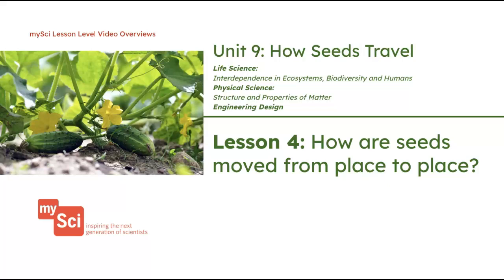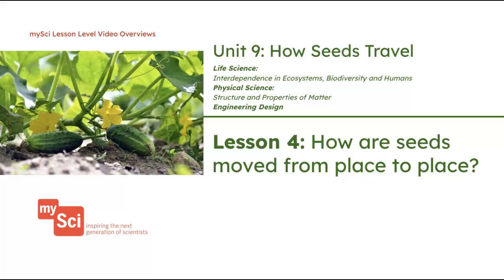Welcome to Lesson 4 in Unit 9, How Seeds Travel. In this lesson, students will work to answer the question, how are seeds moved from place to place? In this lesson, students explore how plants spread their seeds. Students figure out that seeds are dispersed by wind, water, and animals.